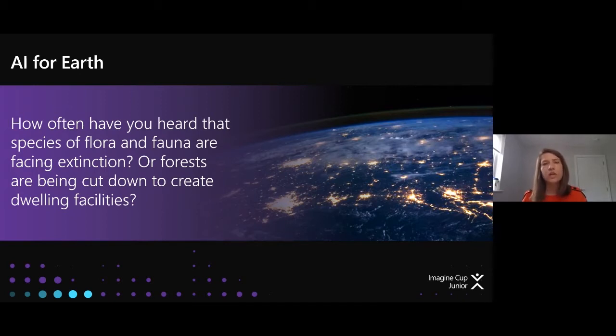So there are lots of challenges out there in terms of the Earth and our natural resources and how we're taking care of them. So let's have a look at two examples of how we can maybe take care of resources a little bit better on Earth. These are two examples of companies that have partnered with Microsoft to use artificial intelligence. And based on the knowledge you've had the last 3 weeks, hopefully you can see how it's being used to help them with these challenges that we have on Earth at the moment.